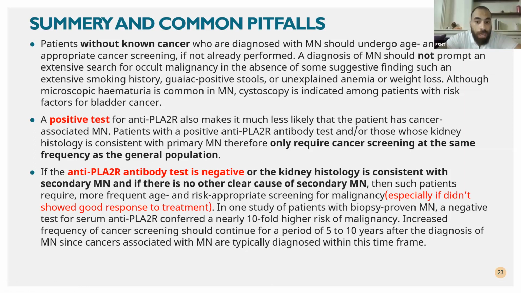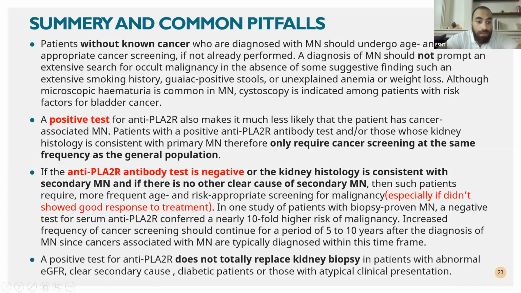You have to revise yourself, and there is one study that showed that in biopsy-proven primary membranous nephropathy there is an increased risk of malignancy, around 10-fold. So screening is still very important, and a positive test for antiphospholipase doesn't totally replace kidney biopsy, especially if you have abnormal GFR, a clear secondary cause, a diabetic patient, or those with an atypical clinical presentation.